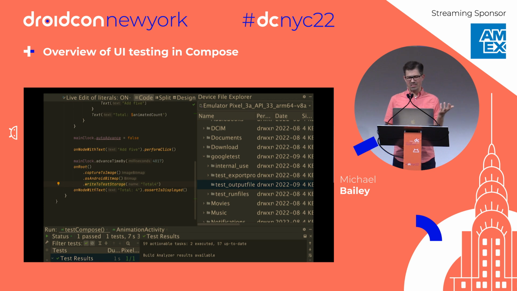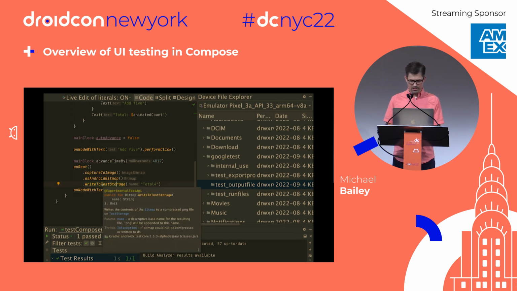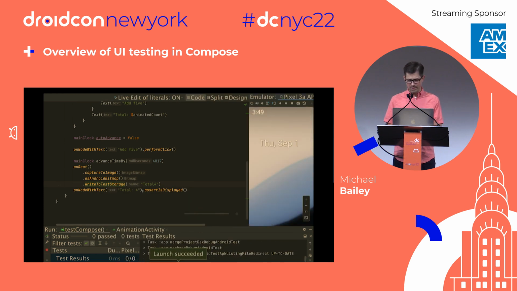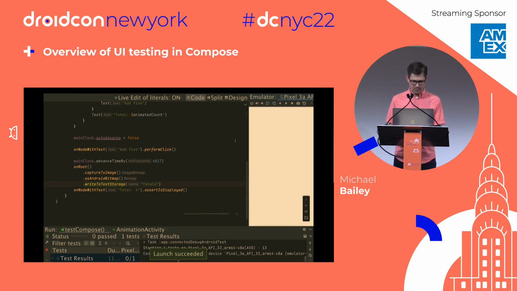Now in this case, it's just text, so maybe taking an image isn't as meaningful, but if it's something more visual, where you want colors and other things that are visual in nature, then taking a snapshot and comparing it to a reference snapshot helps. If you intend to update it, you can update the reference snapshot, but if not, you can just write it to storage like that. So let's run this test. It'll come up in the API, fast forward to 4 seconds in, take a snapshot, and save it to the device storage. So let's look back on the device here.